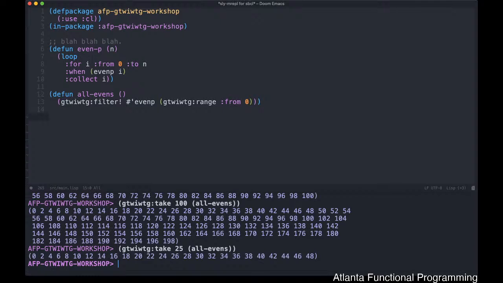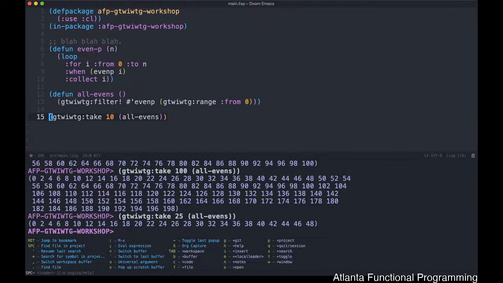Let's break this down a little bit, because this was particularly interesting to me because in the series library you had to specify a sink specifically here. Take is very familiar to those of you who come from libraries like Haskell and even Clojure, because I think semantically it would be identical to the take function that's here. So let's break this down for just a minute. Take, let's say, 10 all evens. What happens behind the scenes here?